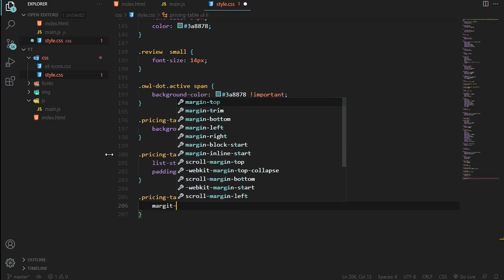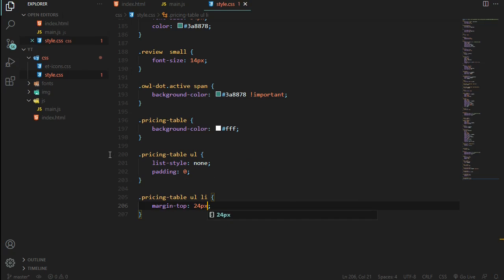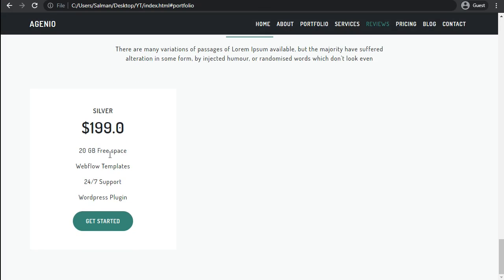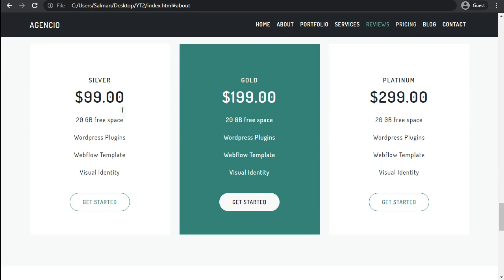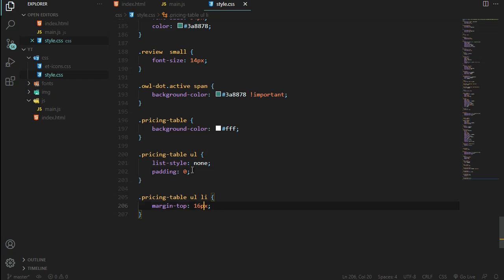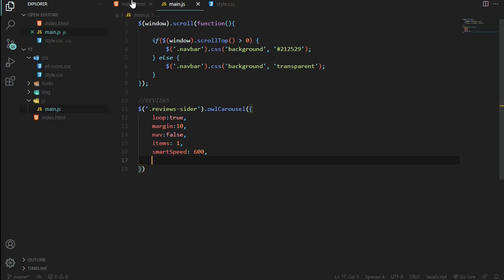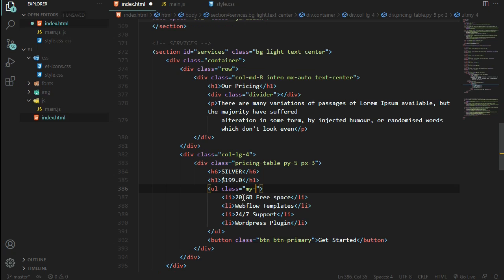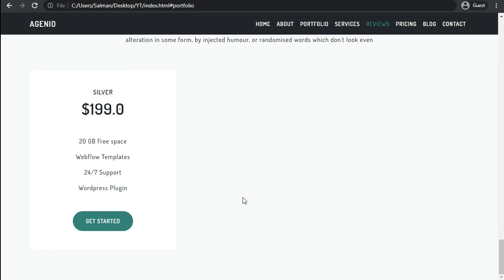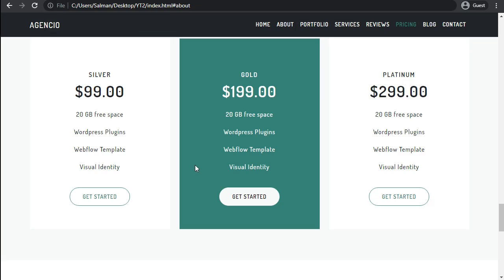So margin top is going to be like 24 pixel. 24 pixel is too much, so I'm going to give it 16. Okay, 16 pixel. And spacing should be like 5 rem. Okay, 5 rem, I think okay.